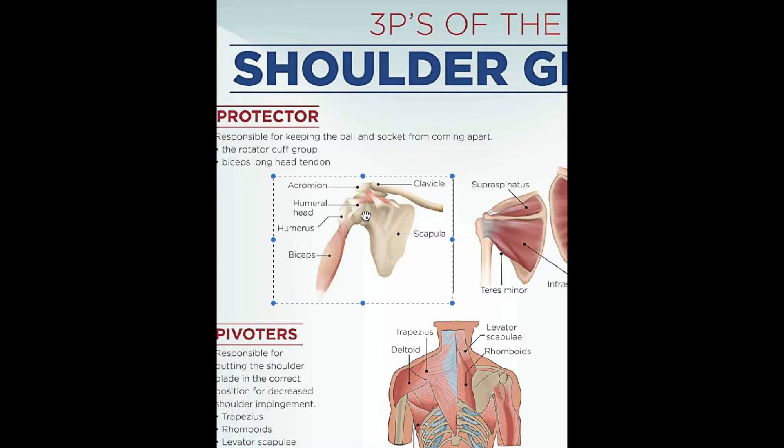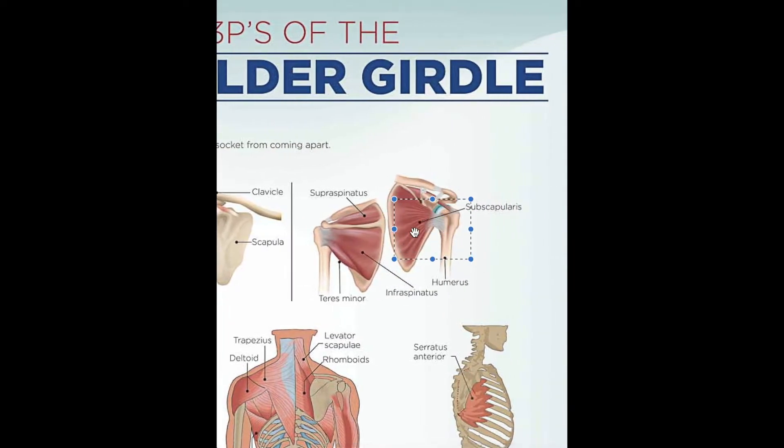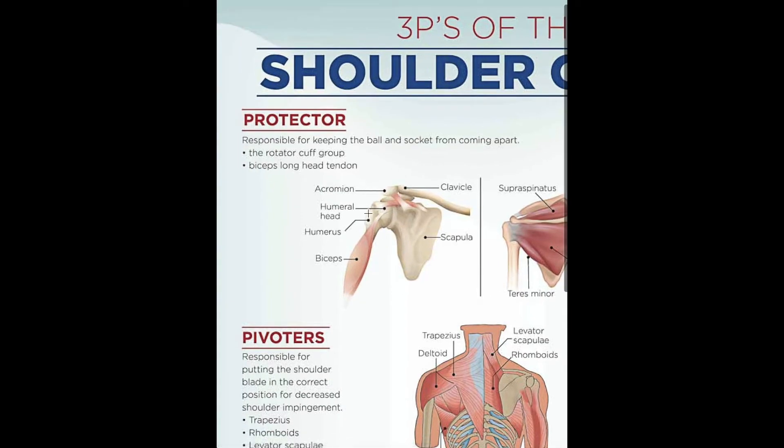It's designed this way because we need a lot of motion in the shoulder. We can't have both a fully stable and fully mobile joint without giving something up. Instead, we have muscles like the rotator cuff and the biceps long head tendon to stabilize the ball in the saucer. The biceps tendon crosses anteriorly creating anterior stability. The subscapularis on the front side adds more anterior stability. The supraspinatus, teres minor, and infraspinatus work from the backside, driving the ball centralized into the saucer — creating the dynamic stabilization we're looking for.